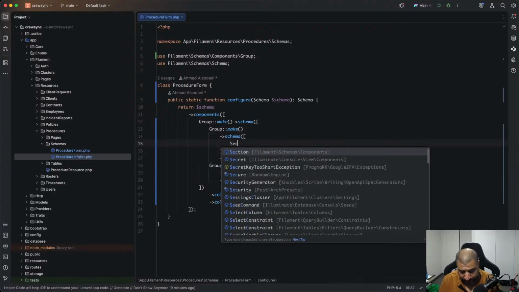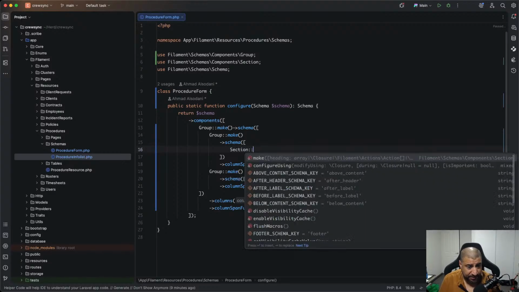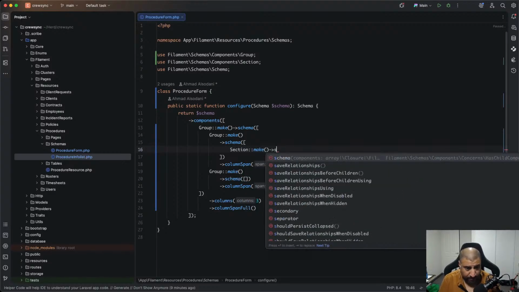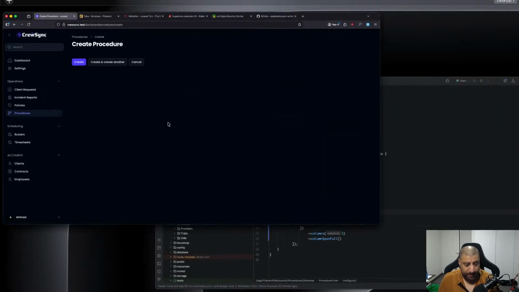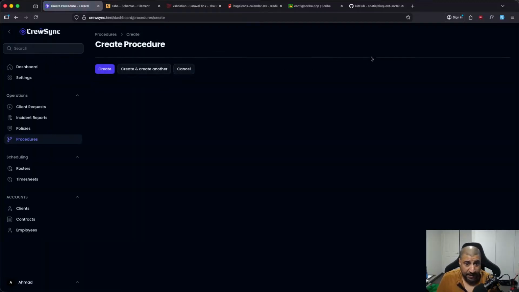And I do like the card design that section provides, so I will use the section here and a section in here as well. So we should see a 2/3 section and a 1/3 section.